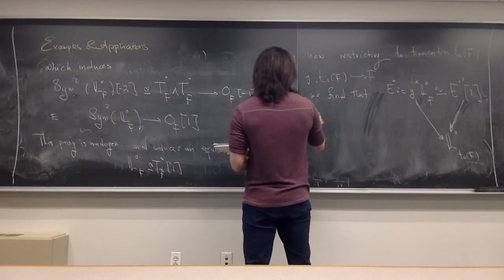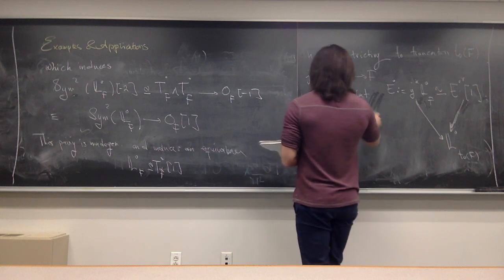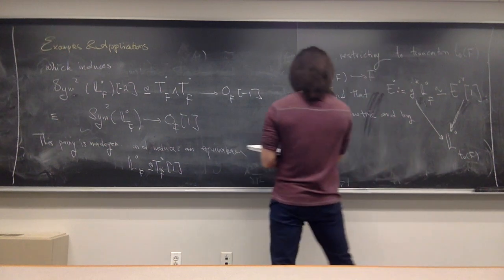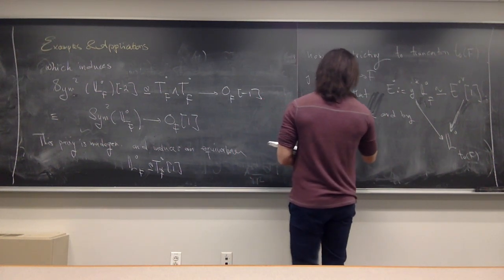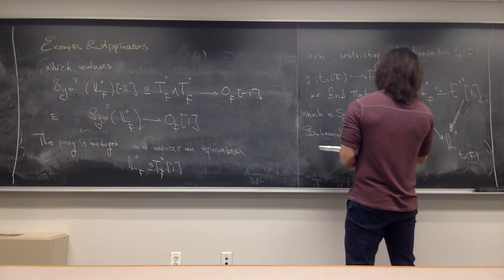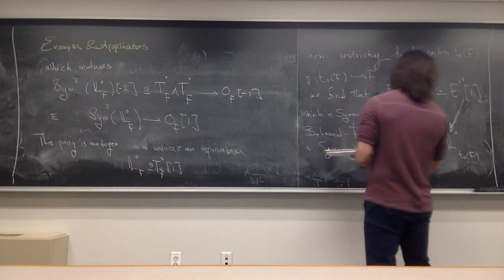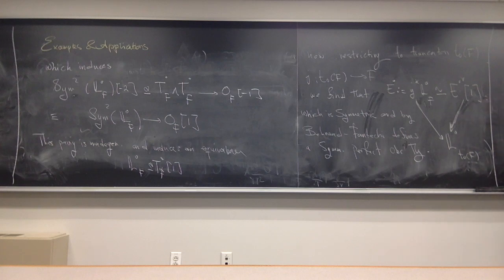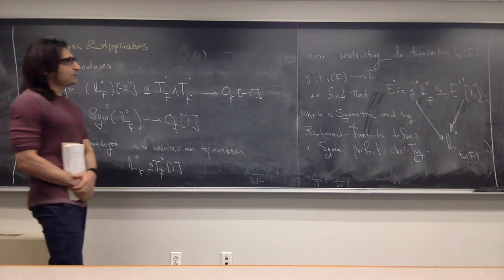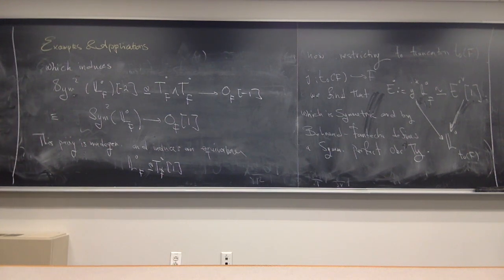Symmetric, and by Behrend and Fantechi, Fantechi defines a symmetric perfect obstruction theory. And by the way, when we say symmetry, it always has this shift in it. This is the definition of the symmetric perfect obstruction theory in the sense of Behrend and Fantechi. Okay, so this is nice, right? So now we realize that understanding moduli stacks at the level of their ambient derived stacks and then investigating whether the ambient derived stack has a shifted symplectic structure is useful. It tells us about the existence of a symmetric obstruction theory.